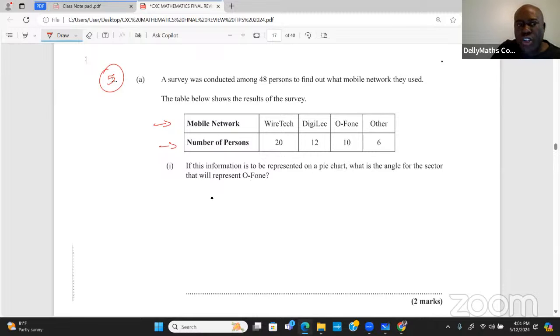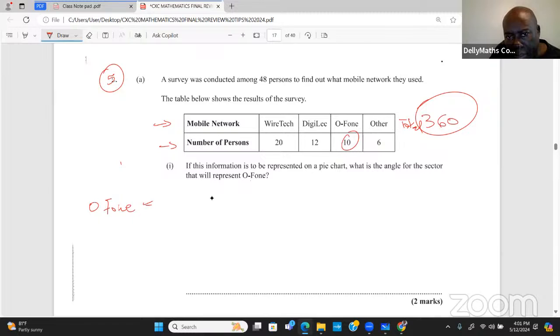Now, the moment we say pie chart, we're thinking of a circle. A pie chart is a circle, and they're asking what degree of the circle O4 would be. Remember, though, that the total degree of any circle is 360. So this is key. We're dealing with a pie chart, like a pizza. When you cut up that pizza, you pull out a slice of a pizza. O4 will be one of those slices. So let us deal with the O4 sector. For O4 it is actually 10, but you need to know 10 out of how many. So we're going to have to total the number, so let's add up to find out.